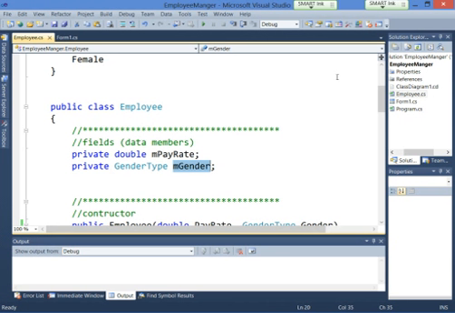Now, for the constructor, a lot of this stuff will just get loaded up, but in the constructor, make sure you have the pay type in there.